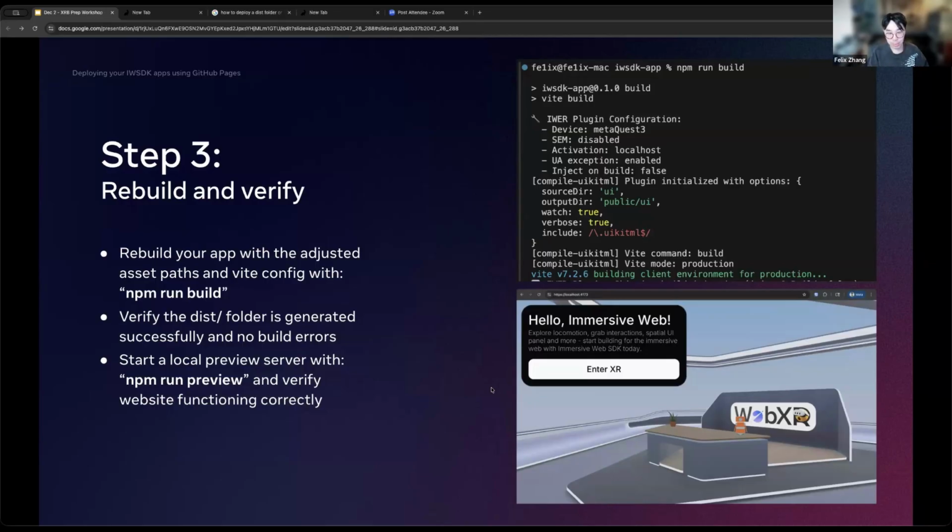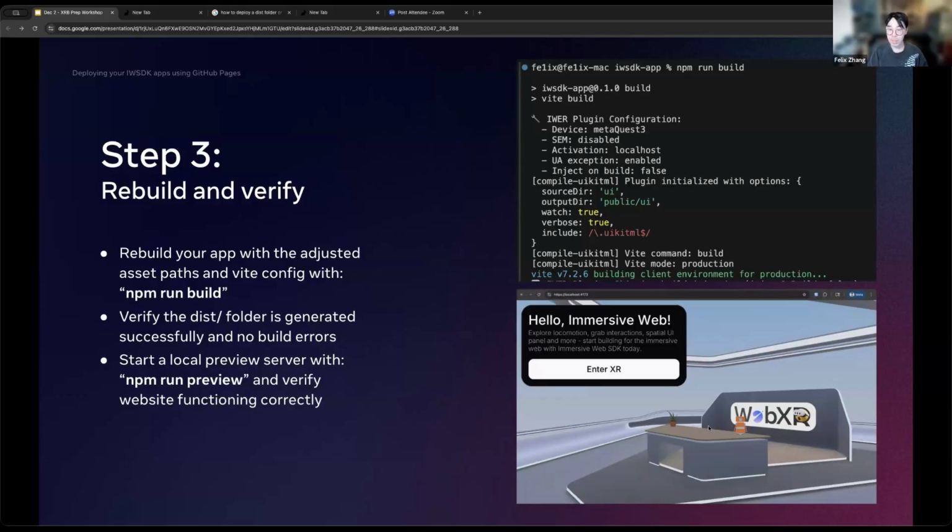Something that's pretty neat with Vite is that we also have a command called npm run preview, which you have to run after npm run build. Because it directly serves from the dist folder that you just created, and it gives you a nice view of what it's going to be like once you actually deploy it somewhere. So do the build and then do the preview and make sure everything is still working.